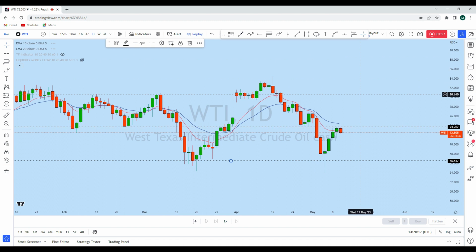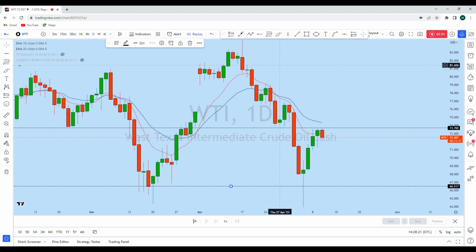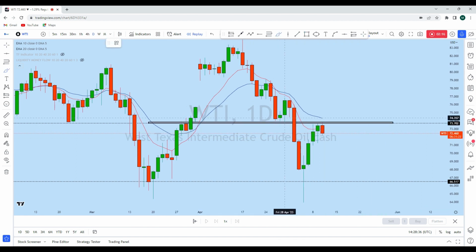Now looking at the daily, this is the daily time frame. We see that the price was dropping, creating a series of lower highs and lower lows in this daily trend, and at the same time the price just tested this previous support zone here as a resistance. From this daily perspective, back-to-back two daily green candles formed from this support, which was tested today as a resistance, and we see primarily a rejection from this level.